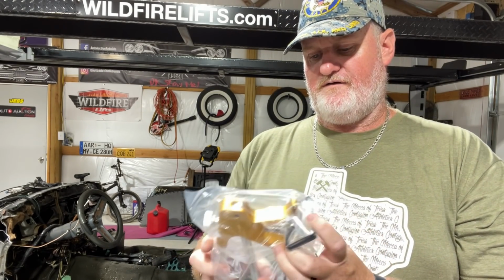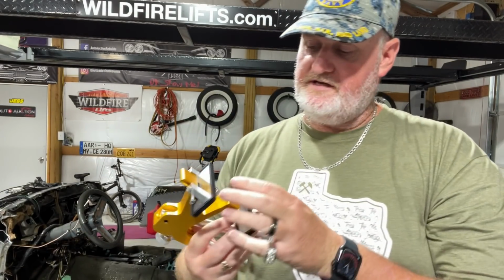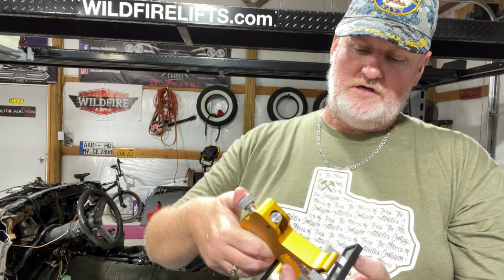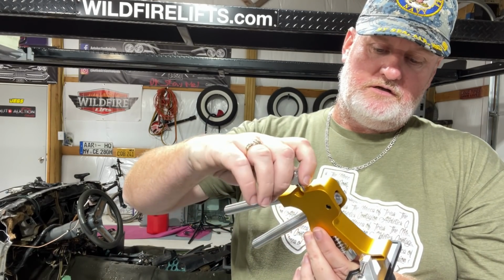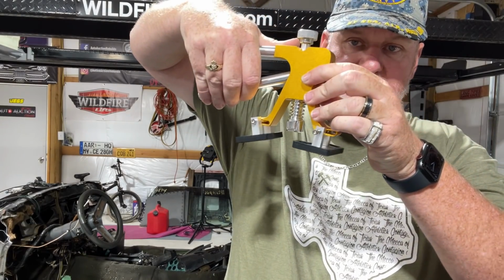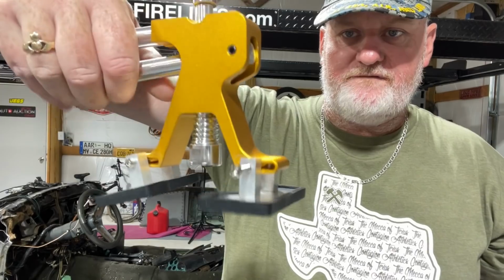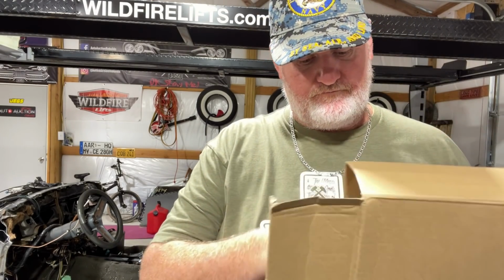And then we have the dent puller itself. Now, I like this more than the other one because it's literally about getting it onto the point, screwing it down, and then you can work with it. You can pull back and forth on a dent and get it to pop out, as opposed to just turn, pow, and then it pops off.